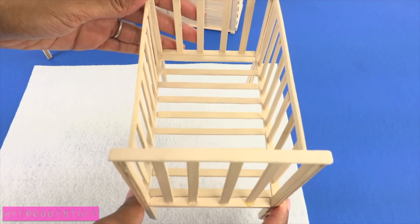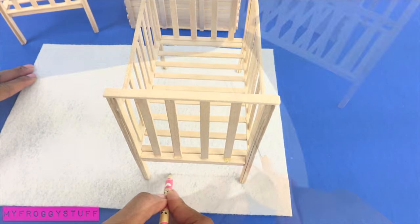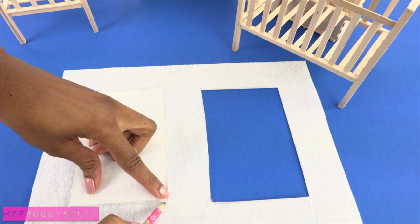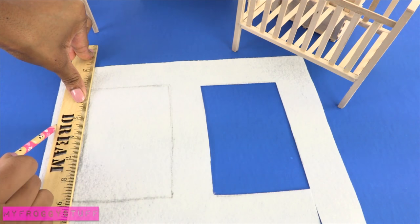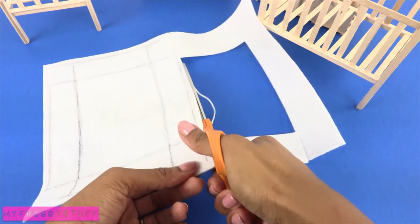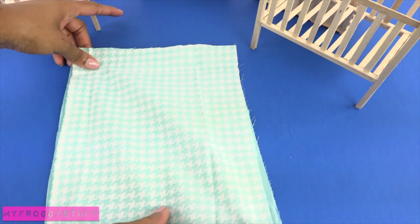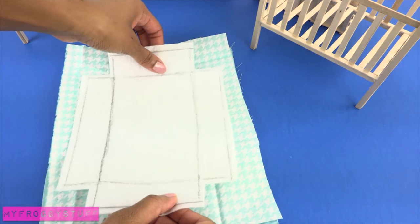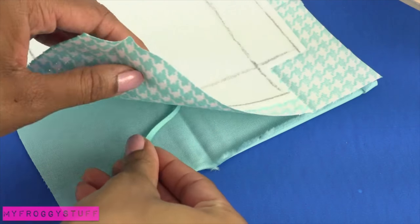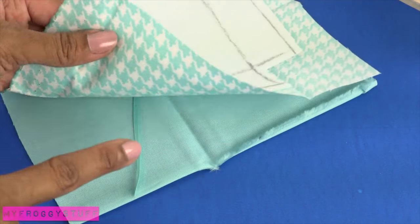Place the crib on a piece of felt, sketch the rectangle for inside the crib, cut it out, place it onto another piece of felt, trace around it, draw tabs out to the sides, cut it out, leaving a little extra for a seam allowance. Cut 2 rectangles of fabric and lay them good side to good side, place the felt on top, cut small pieces of ribbon, place them between the fabric at the corners, and you want most of the ribbon on the inside.